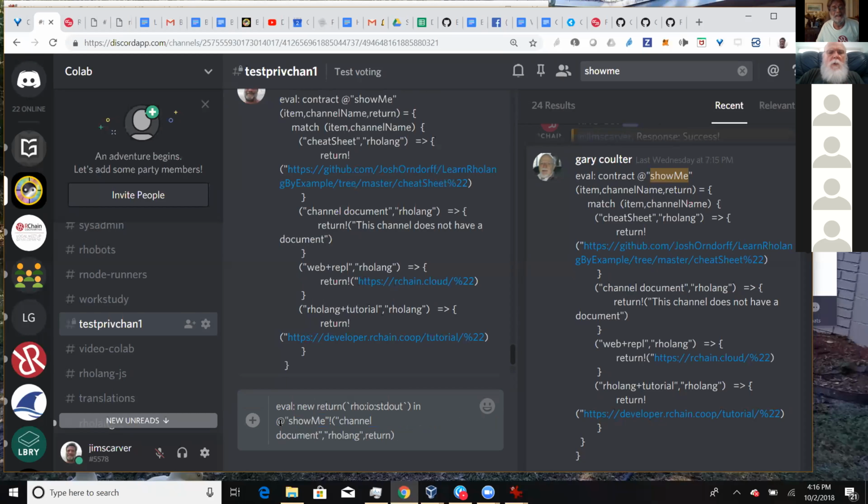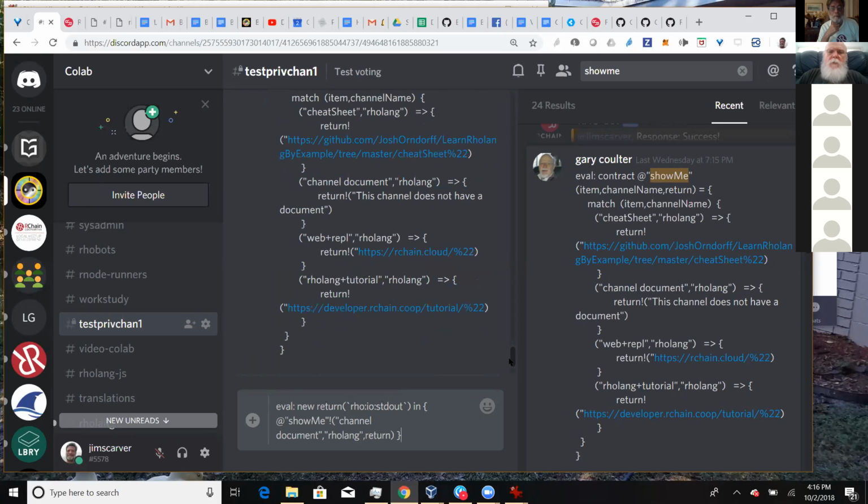Yeah, and then you need curly brackets after the in. Equal sign, then curly brackets. Okay, and let's see, the equal sign. Yeah, but I don't think an equal sign is needed here. Equal sign is used when you're writing the contract. Right, yeah, and I think they're working on losing that equals after the definition of the contract.